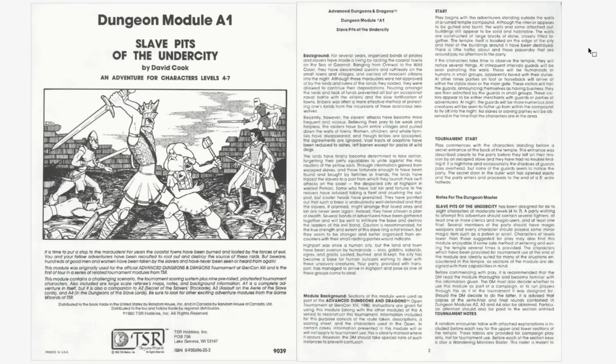So the other thing in here is that, rather than just starting the tournament and you're going to go in, you need to plant the seeds of why the players are going to be doing this. And so there's a thing in here where you can use an escaped slave who comes to deliver information and rumors and things like that. And again, if you want to build your player characters up and level before they take this on, these are things that you can start planting when they're first or second level.